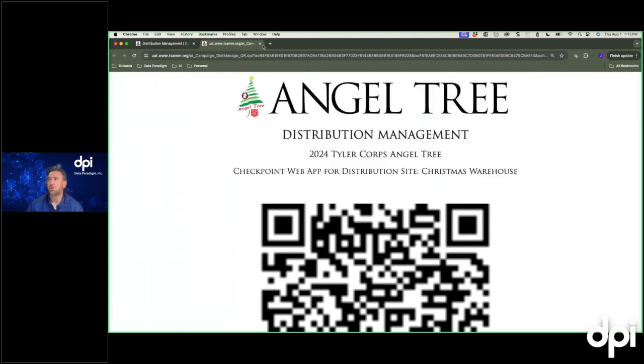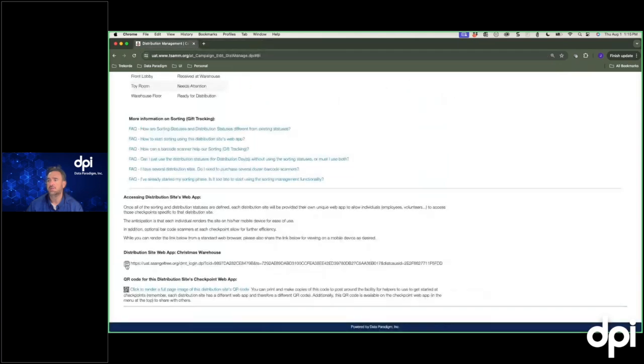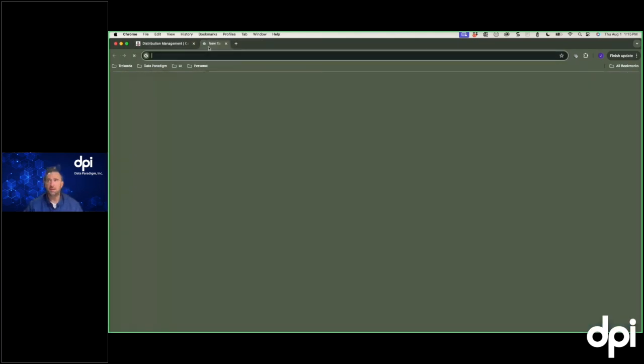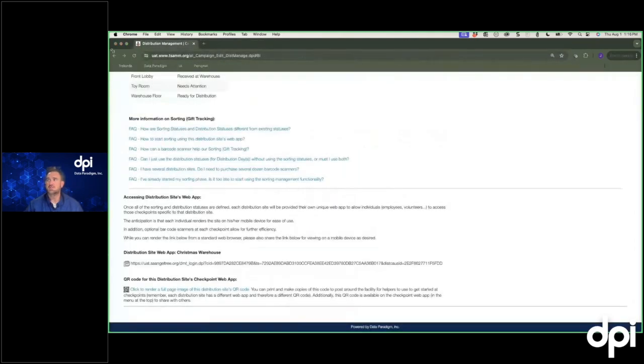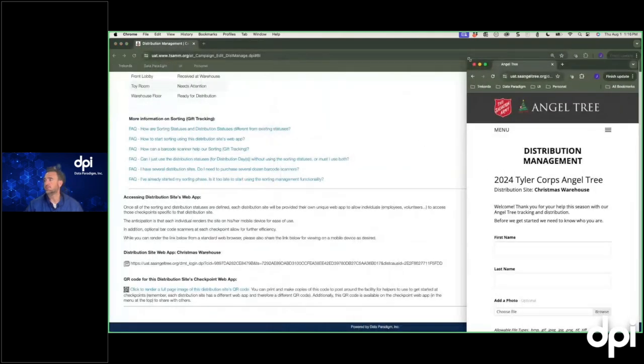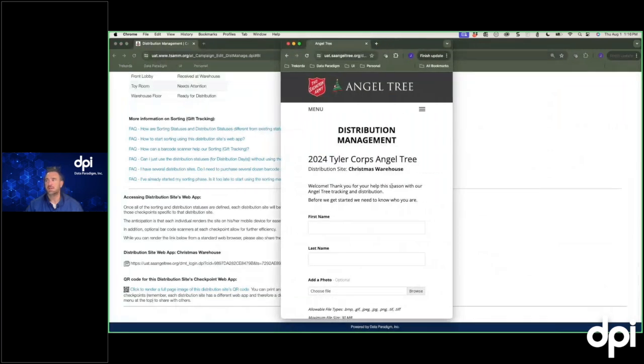And so I'm going to cancel, I'm going to go back, and I'm going to just copy this code. And I'm going to open a new tab. I'm going to take this out and resize this down because I really want us to be able to see what it looks like on a mobile device. In many ways, this is how this was intended to be used.